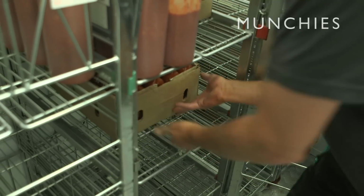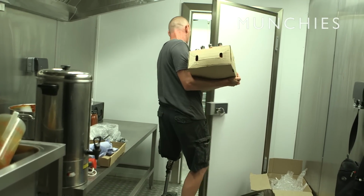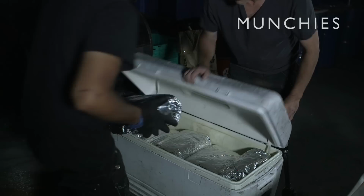We're going there for the night. Night, night, my babies. All my ribs come from outdoor reared pigs from Norfolk and Suffolk. I don't believe in organic, and there's going to be a lot of people go, what? But I don't, because you're not going to feed the world organically. We're struggling to feed the world as it is. How are we going to feed them organically? We're not. So my pigs are free range, a happy pig, tasty pig, that's it.